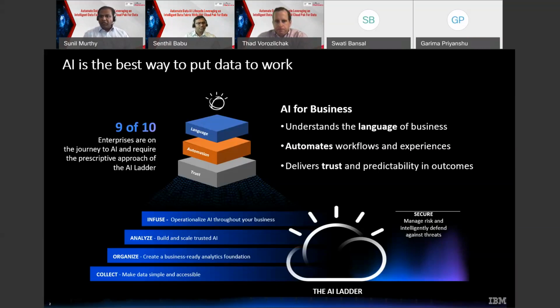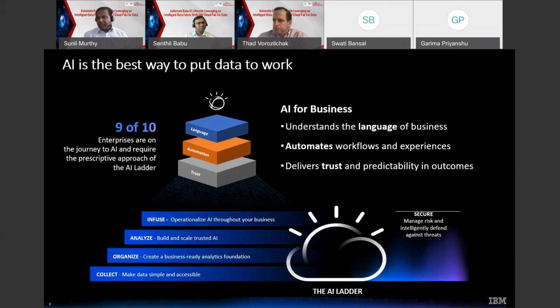The next is organizing, where you create a business-ready analytics foundation. Organize your data into a trusted business-ready foundation, and more importantly, with built-in data governance, right? That's the protection, the privacy, the compliance. Those things are built into our approach in our data fabric. And then you go up the ladder with analyze, where you scale your AI with trust, with transparency, explainable AI. So you actually benefit from the AI models, and you gain new insights and make better and smarter decisions, right?